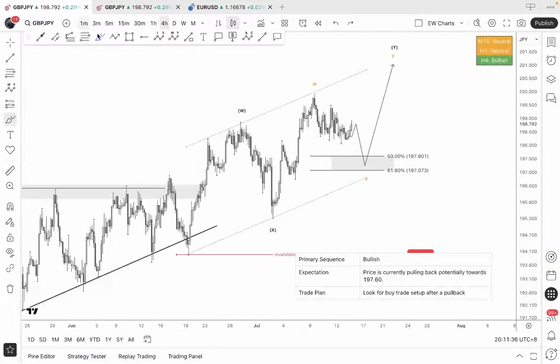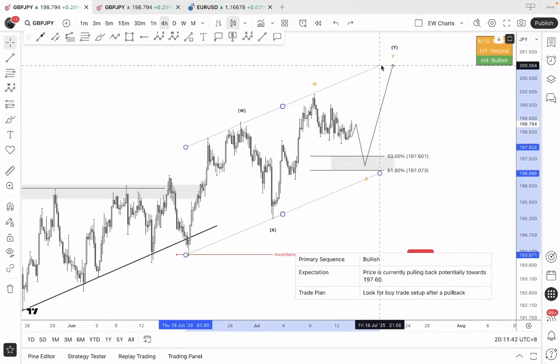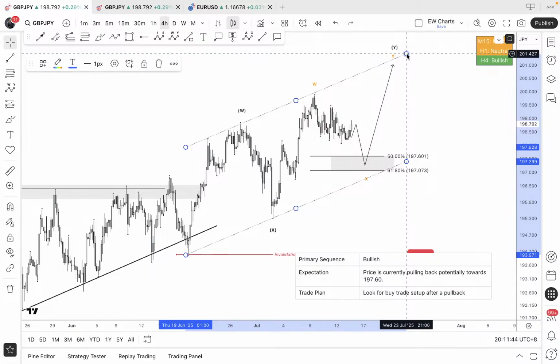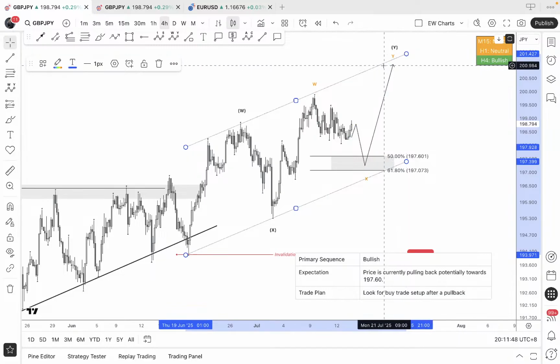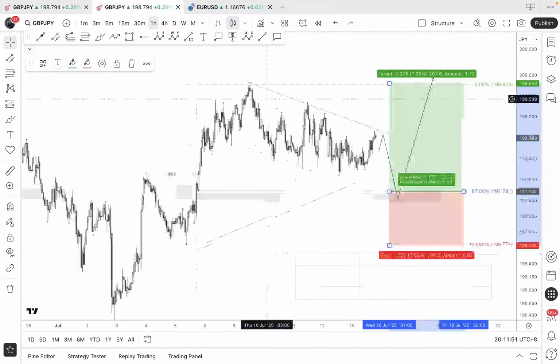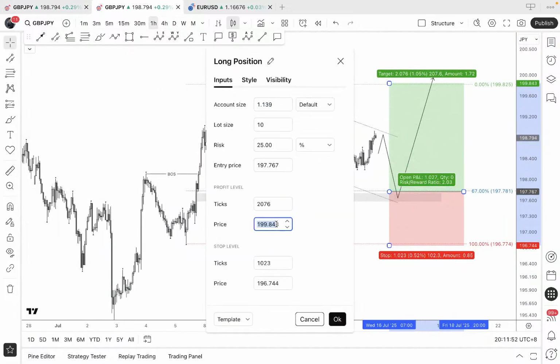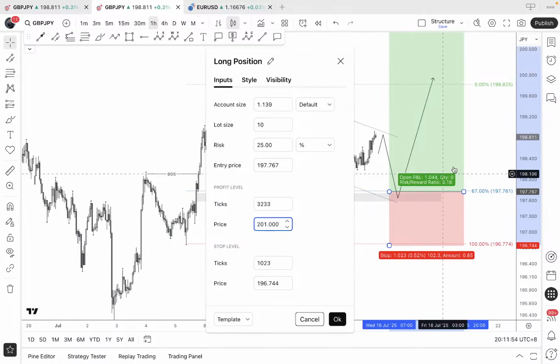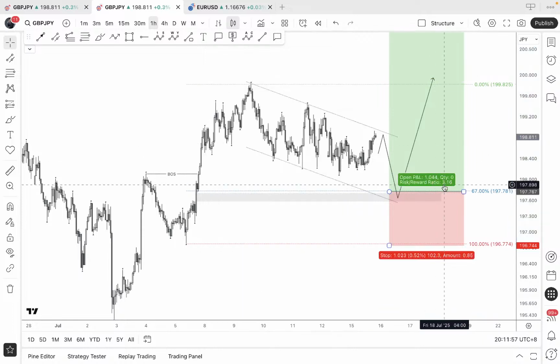Now again, you can look back at a higher time frame and say, right, if you're going to expect this to push all the way higher, right? So if you extend this channel here, that's what we're expecting. That will put you around 201, which is also a very strong psychological number. Okay, and then you can look for an extended target at 201, right? And that would open up your risk reward ratio to 1:3.